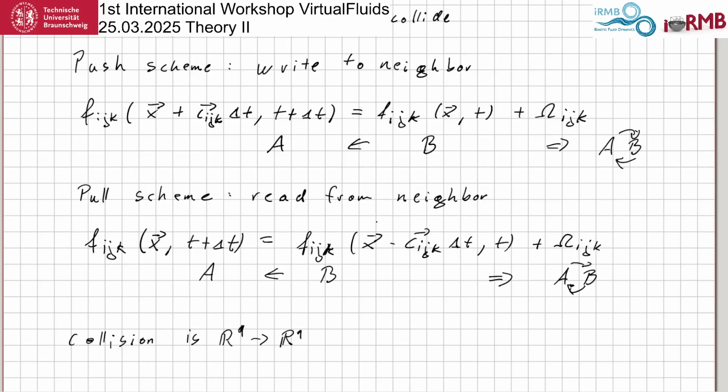Each population is used once and then can be discarded, which means it should always be possible to write directly to where you read. But this can only be done if you do it in the correct way, because you don't want to overwrite your neighbors. Yeah? So this could be done by splitting this up between collision and streaming, and doing the streaming independently, but this is the most stupid thing you can do, because then you have to touch all the variables several times, right? And therefore you do it in a different way.